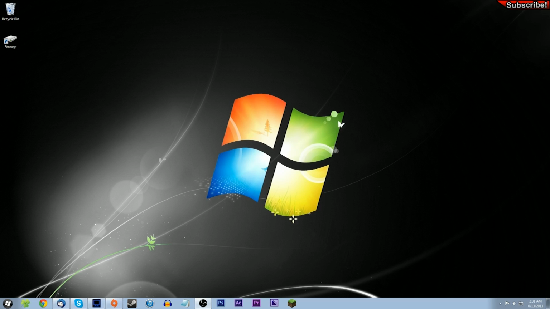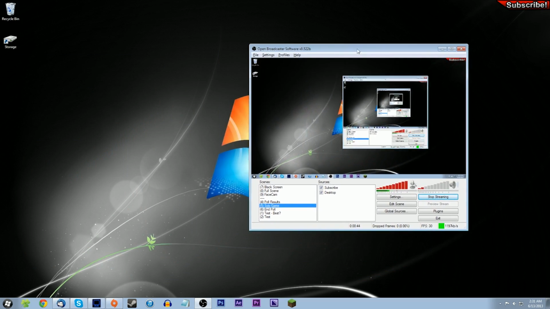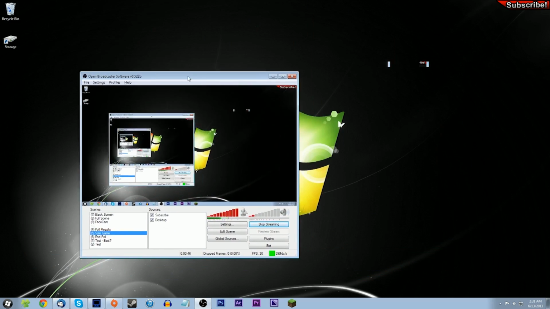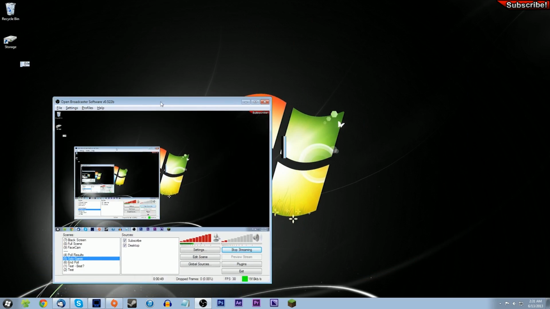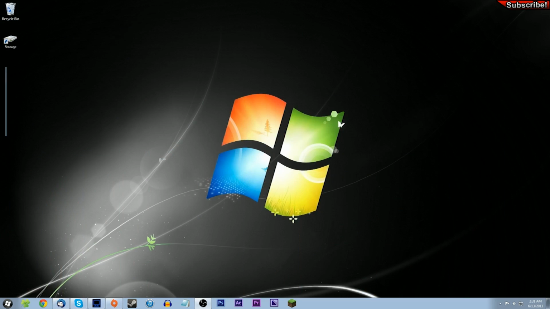My Minecraft videos are recorded with OBS, and this is what it looks like. I'm actually recording with it right now, so you're going to see like Inception. And whoa, it's like leaving trails behind. But yeah, this is what I record with on my PC. I've done one tutorial on this, so if you want to see what settings I use, I'll have a link in the description for my OBS settings tutorial.